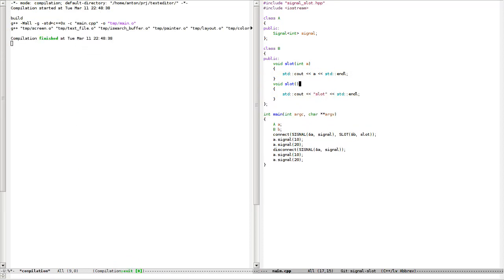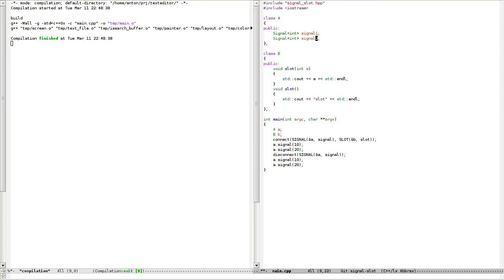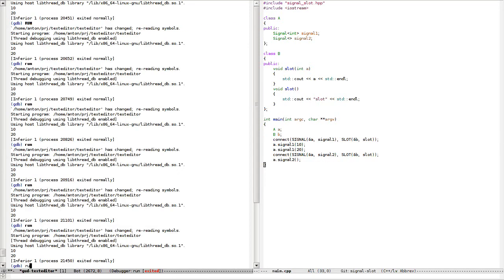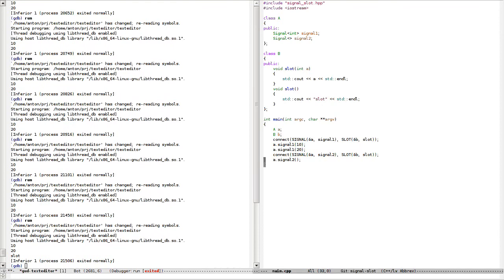Yeah, it's working. It knows what kind of signal, signal 1, signal 2. Ha! It's awesome. It's working. Signal 1, 1, 1. Signal 2. Oh, nice. Oh my gosh. So nice.